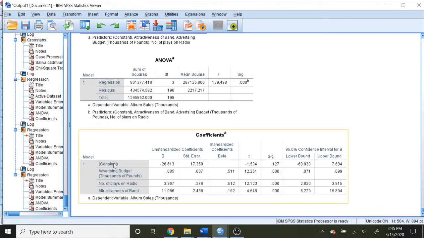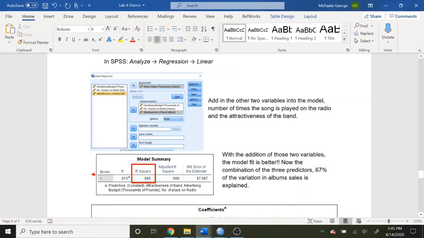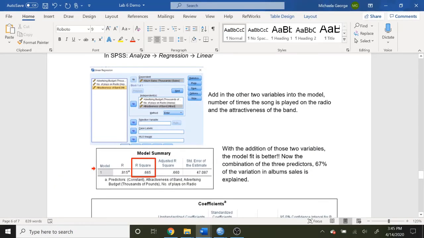Instead of just having the constant and advertising, because we also included number of plays on the radio and attractiveness of the band, we have more statistics, more betas to interpret. So I put it here in our lab demo. Again, we're adding two more variables into our independent variable section in SPSS.